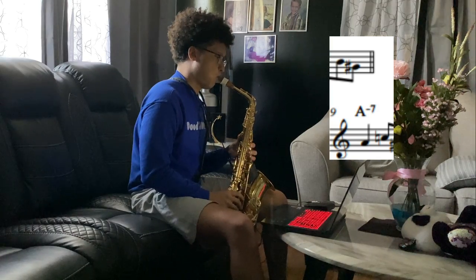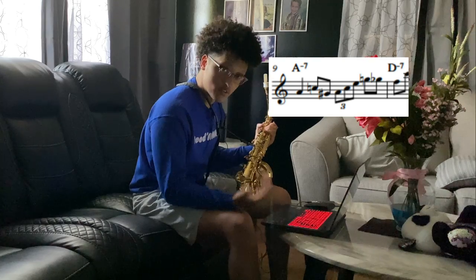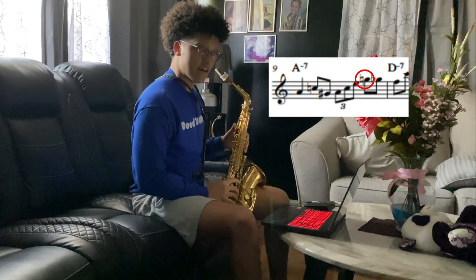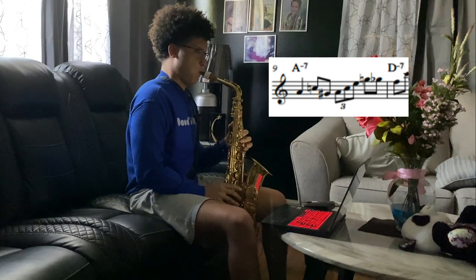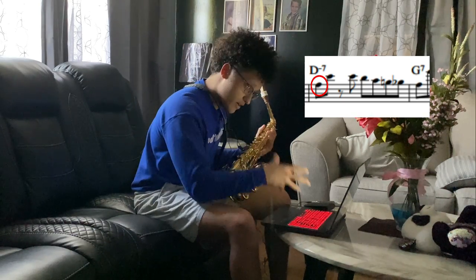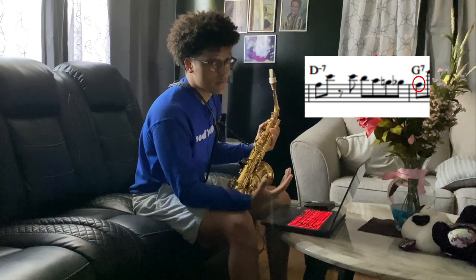Right here — that's a smooth enclosure and good voice leading into the tonic of the next chord, the A minor 7. Another smooth voice leading: he uses the leading tone into the tonic, that G sharp — that's why that's there. He arpeggiates all the way up to the seventh, and then he chromatically approaches the third of the next chord, the D minor 7. This successful voice leading is why this sounds so good so far. That's pretty standard — minor third to the minor 7. Then he walks down the scale and does the same chromatic approach to the same note, which is now the flat 7, another pretty important chord tone of this chord.